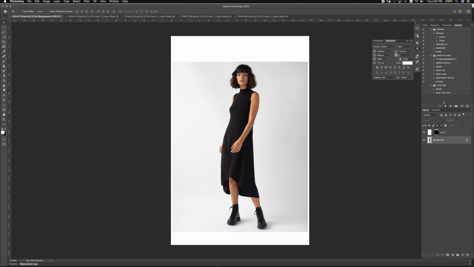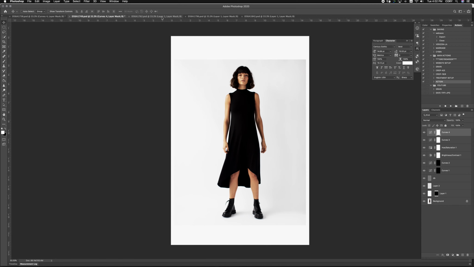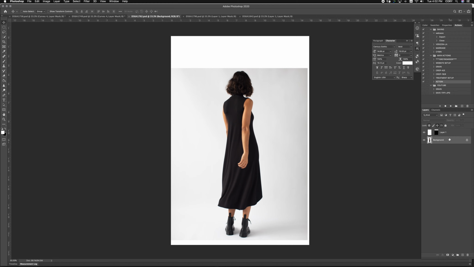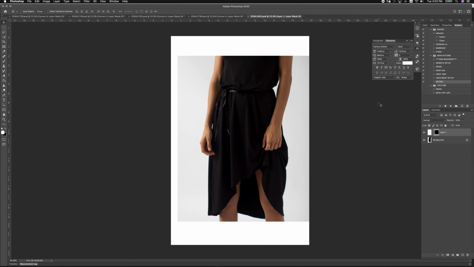So you see when I delete it here, when I'm ready to go, I just go to my action, I click play, and that treatment is just ready to go. It's so simple. So now I go to each photo and I just click that action. Make sure you're on the background layer so it stays all underneath your crop.